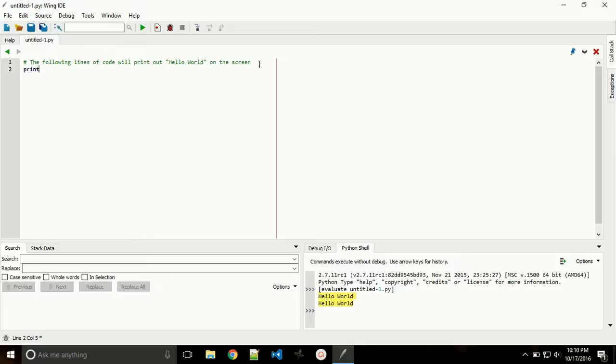Now I can write my statement here. This comment is not shown in the output. It is just a help. None of this is executed, so you can see here just hello world is executed and this line is not shown, because we have told the interpreter that this is a comment, and the interpreter has been instructed that whenever a statement begins with this hash, you don't need to print that out. So this is basically the comment we're trying to show you.